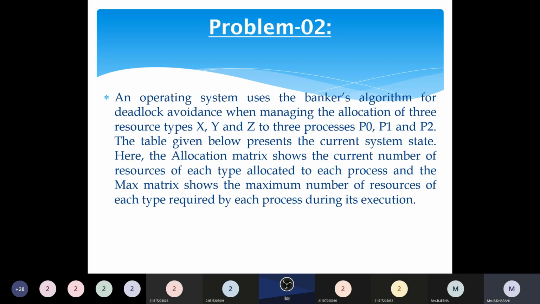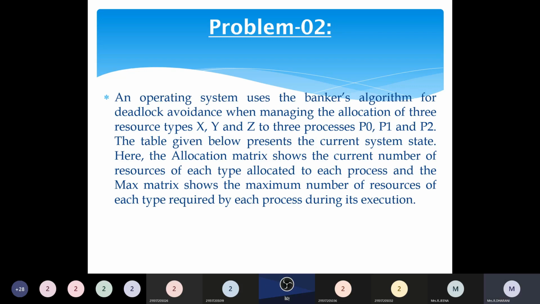Okay, students, if you have any doubt, you can raise your hand and ask me instantly. Hope you have understood how the system safely allocates the resources so that we can make sure the system is in a safe state. Do you have any doubts in problem one? Shall we see problem two?